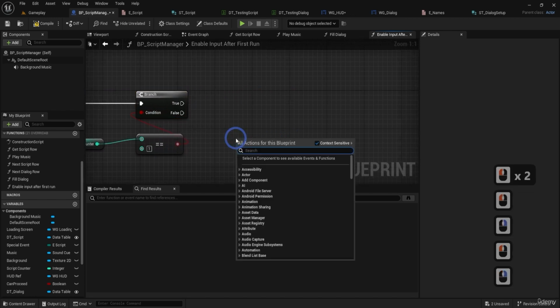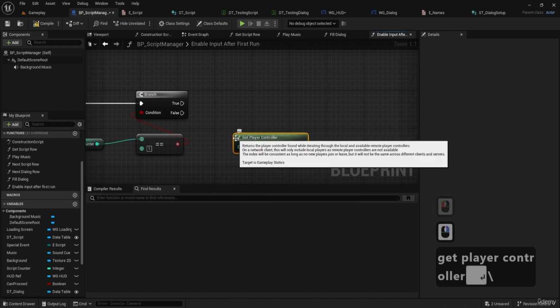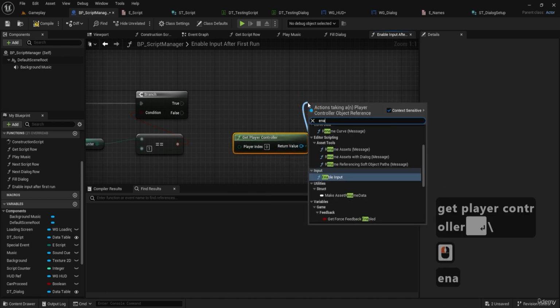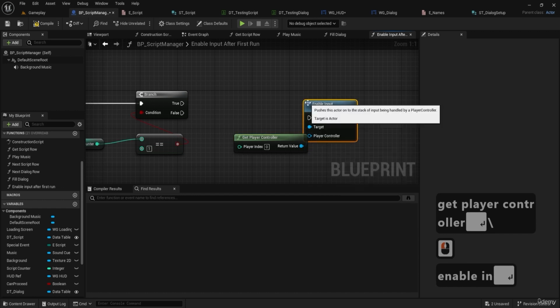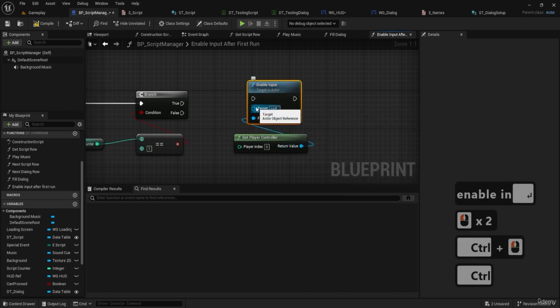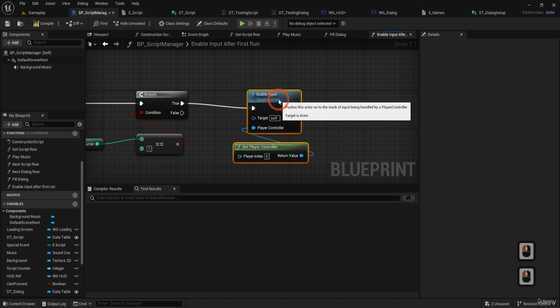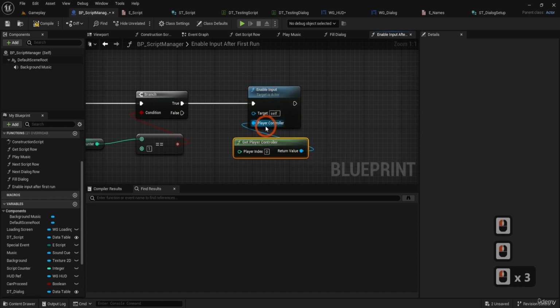We're gonna get player controller and enable input. Not to the target, to the player controller. The target should be self. We enable input on this blueprint. And the person who is enabling input is player controller, the object.